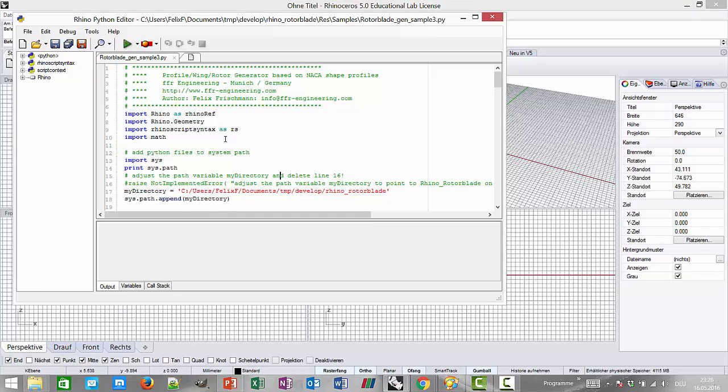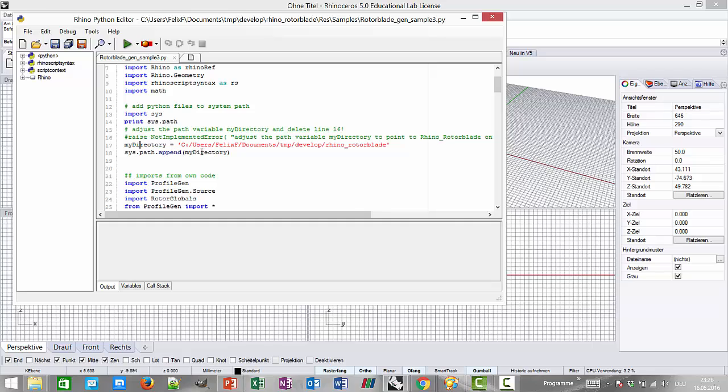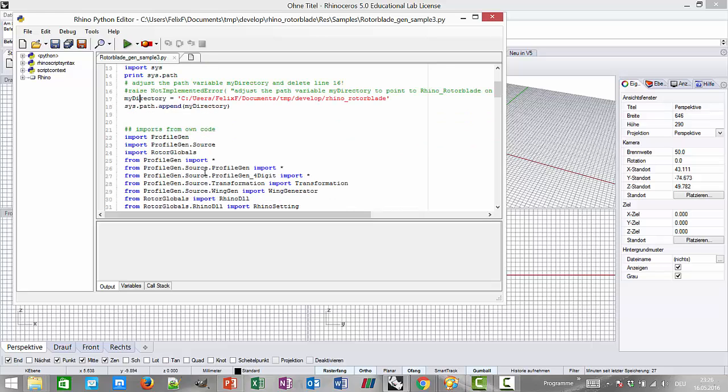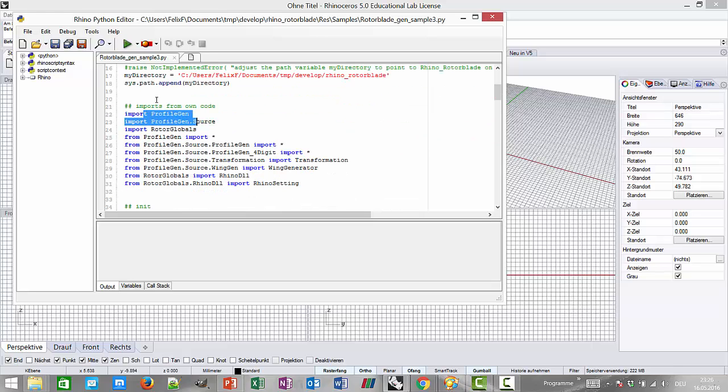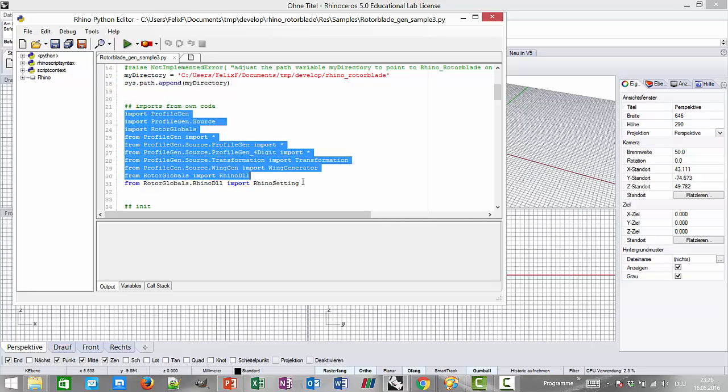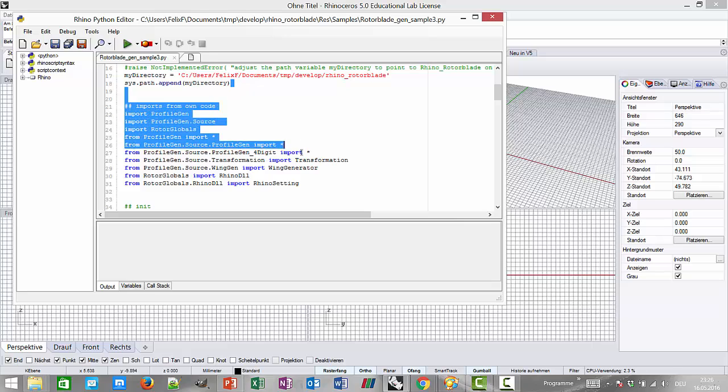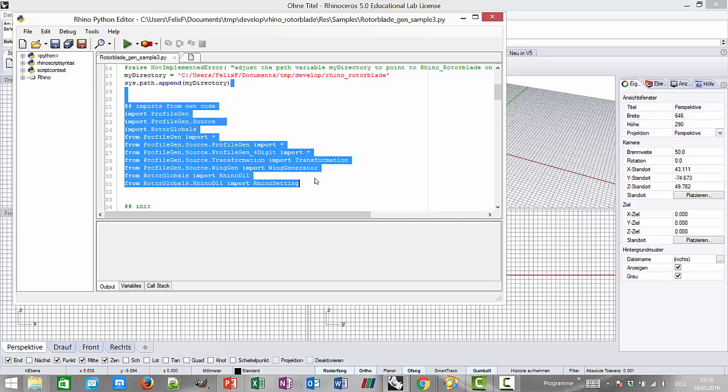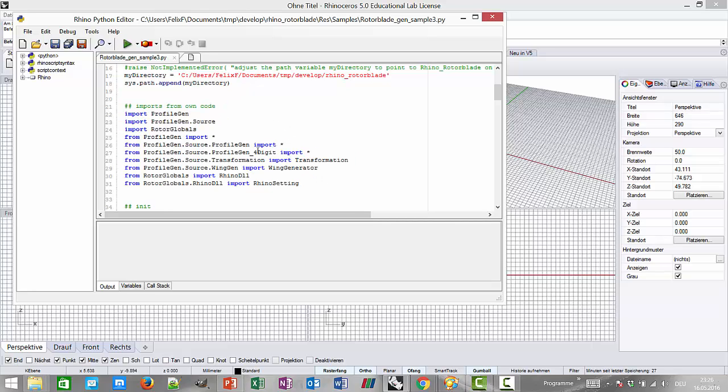As I said before, you will have to adjust those lines 15, 16, 17 to make the code run directly, and this will be seen in the other video. So what comes now is usually that you have to make some imports. These are all imports pointing to our extension, and you can usually just copy those lines into your own script from the samples here. If there's something missing, run one of our models and see if there might be one of those imports missing, but usually this should be complete.